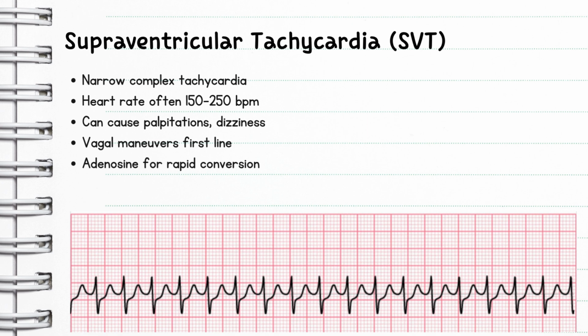So if that doesn't work, then we can give adenosine. Remember adenosine, it's just like a stop sign: stop for just a second and then proceed slowly. So it's the drug of choice that rapidly will convert the rhythm back to normal, hopefully. It's important to recognize SVT as early as you can and intervene because while it's not typically life-threatening, it can lead to more serious conditions and your heart can eventually stop if you leave it untreated.